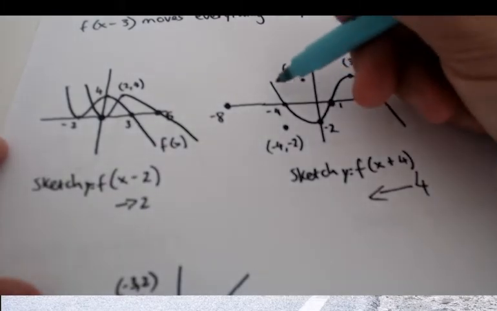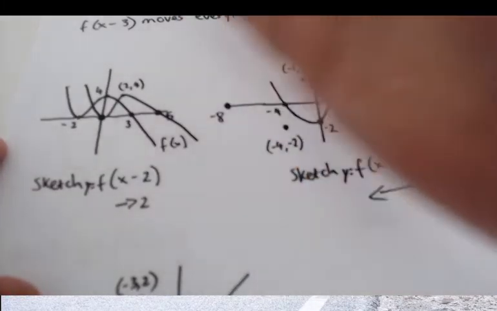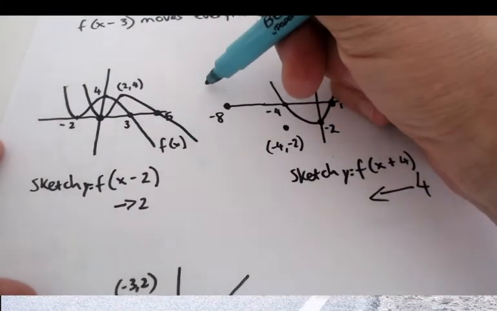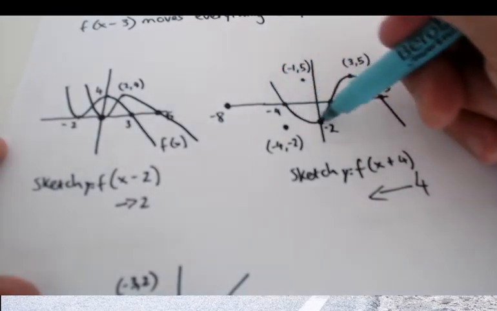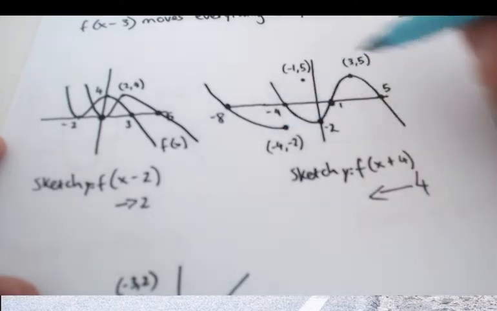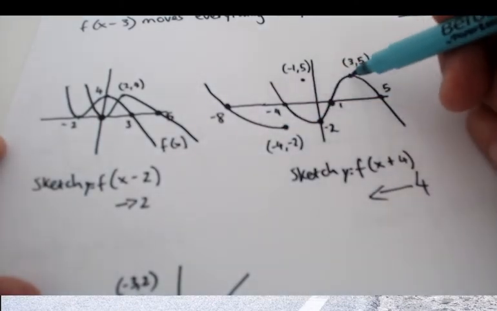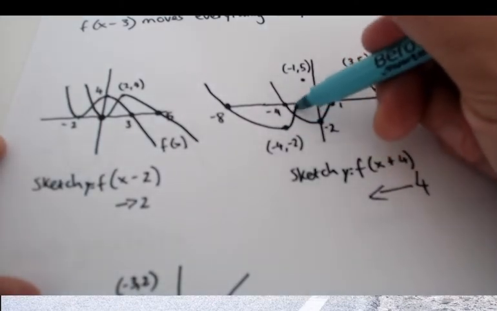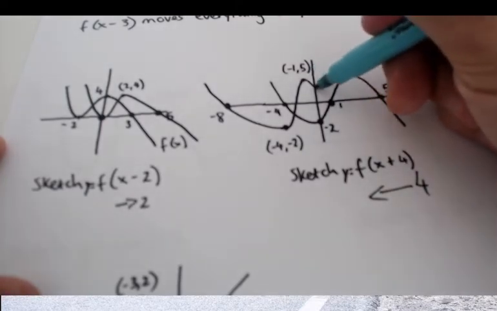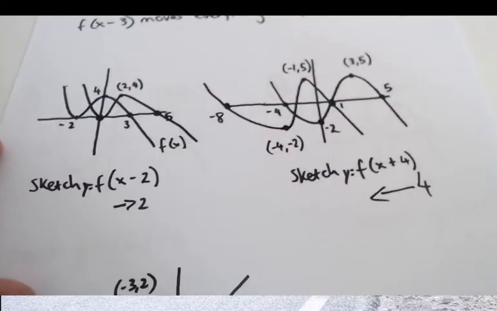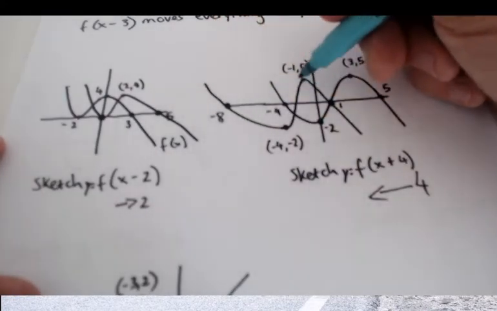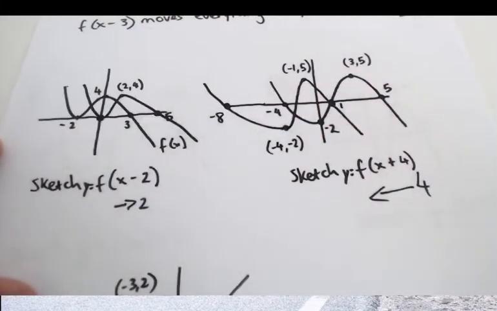So it should have the same shape as this, it's just it's been moved along to the left. So my starting point was here, so if I go 4 to the left, my starting point will be there, and then it's going to come all the way down to there. Then it went up, so I'm going to have to now scoop it right up to this point here, and then it just comes crashing down through the new point that we've made. Hopefully you can see from the old curve to the new curve, everything's been shifted over 4 spaces.